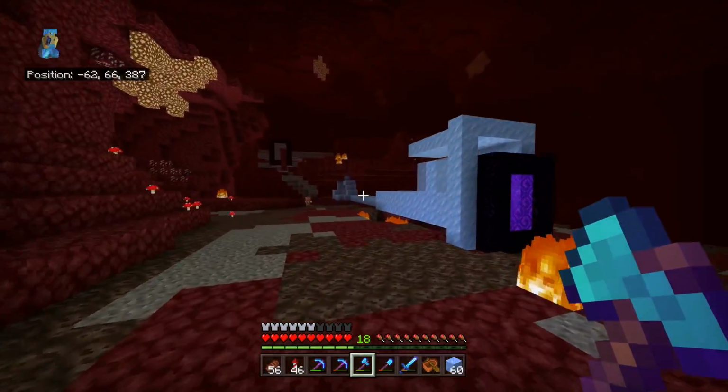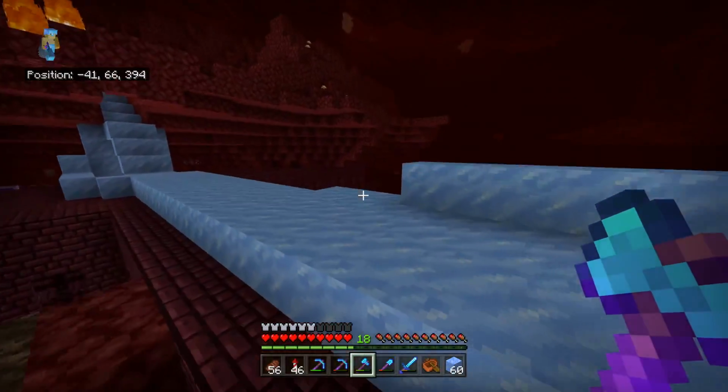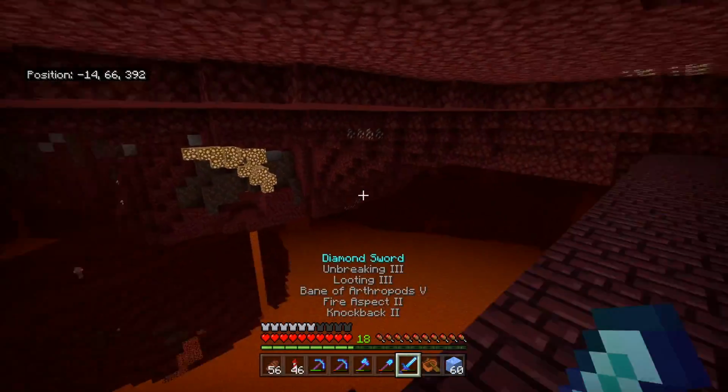If you're curious, about a couple hundred blocks that way, we have a second Nether fortress, a rare sighting of two of them together. And in Minecraft Bedrock, you really need to have your fortresses close together because there's a spawning bug with wither skeletons.